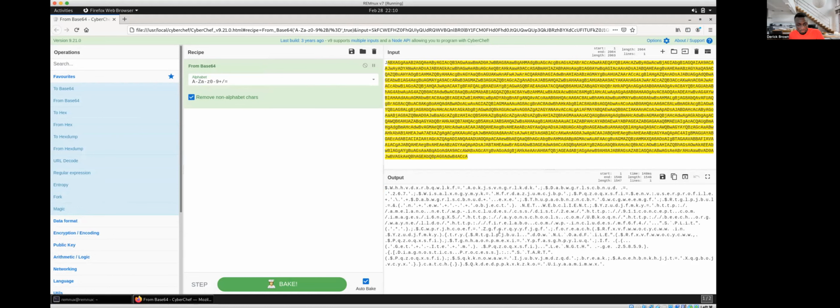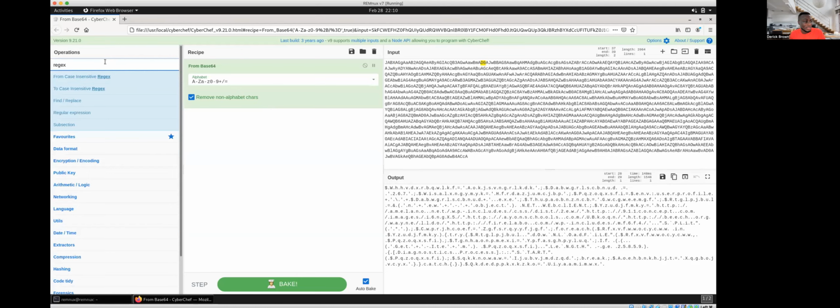Wow, that is strange. Now, upon looking closely, we see that there's always a dot beside every piece of code, right? That means that someone just used these dots to switch things up, just to make it hard. So then I would need a regular expression, regex.